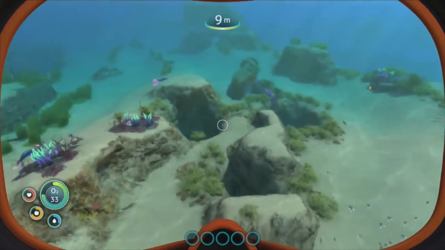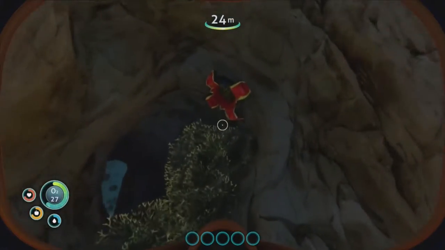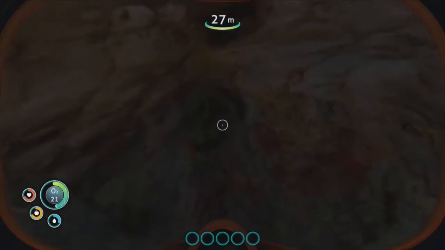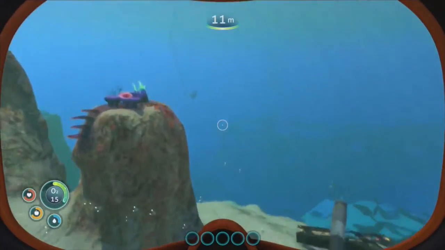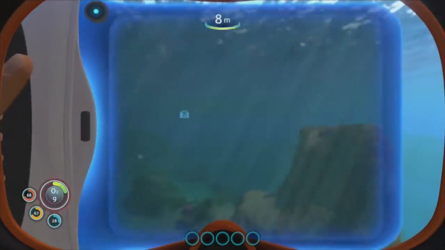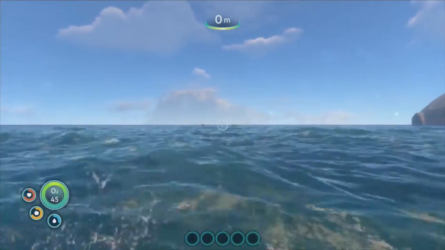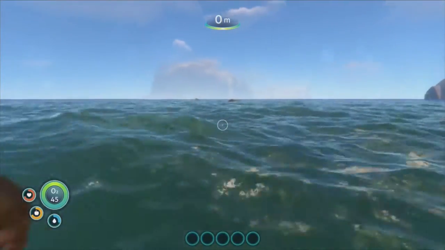Over here. Cave sulfur! All right, there's tons to get over here. Oxygen. I know. God, you keep saying that. Let's go see. Actually, let's go check this out first. And then let's head back and see what we can make. We're probably going to need more of everything, but we'll check it out.